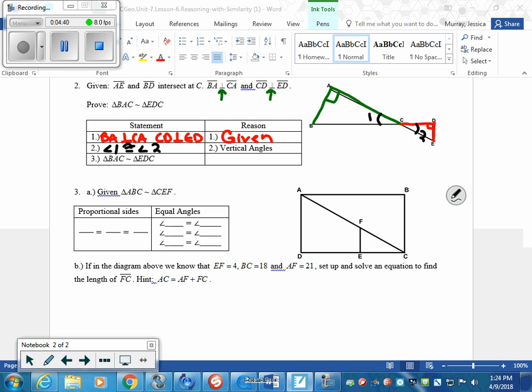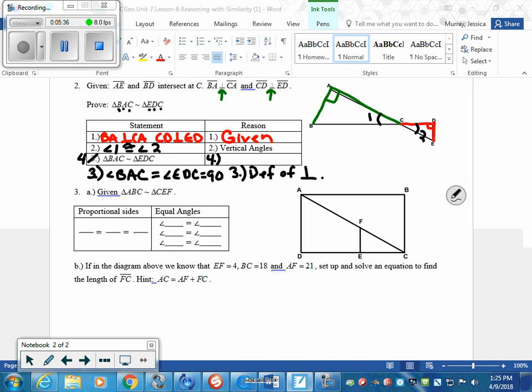All right, so it looks like in this chart there should be one more space. We need the idea that those 90-degree angles need to be congruent to each other first. So I'm going to call this 4, and I'm going to write another one for 3. I do apologize. Those angles up there would be angle BAC would have to equal angle. Remember, we need to go in order. If I'm going from B to A to C, then the other angle would have to be from E to D to C, angle EDC. They both equal 90 for reasoning of definition of perpendicular. Okay, so then on step 4, that should be easy to fill in to see what you have.